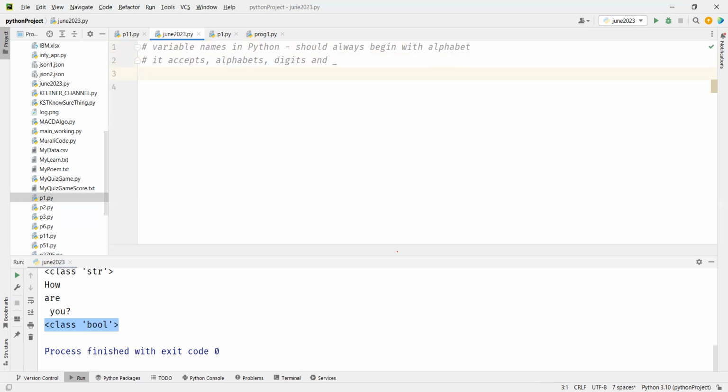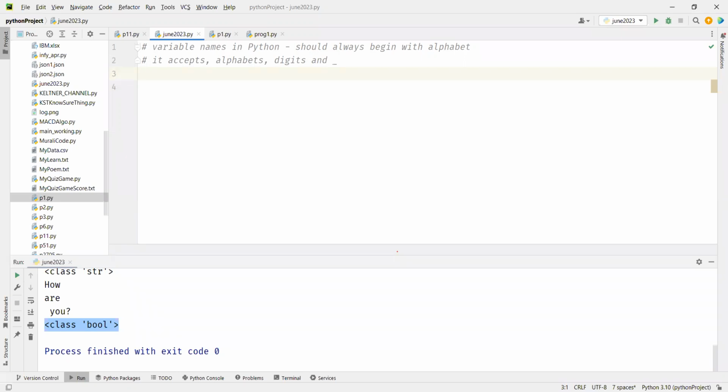So I can say num1 or num_1. I cannot say num.1 or num and 1 or num space 1. Those things are not allowed. You can only use alphabets, A to Z, capital and lower both, numbers 0 to 9, and underscore. Underscore is the only special character you can use in naming a variable. So keep this in mind.